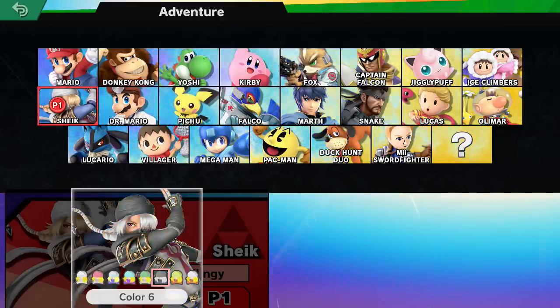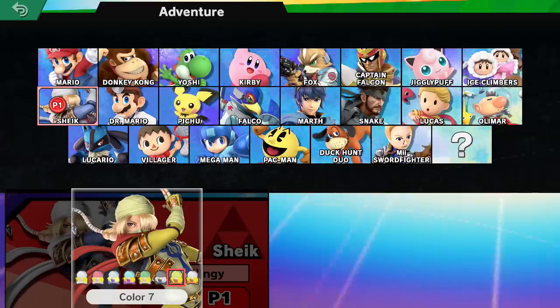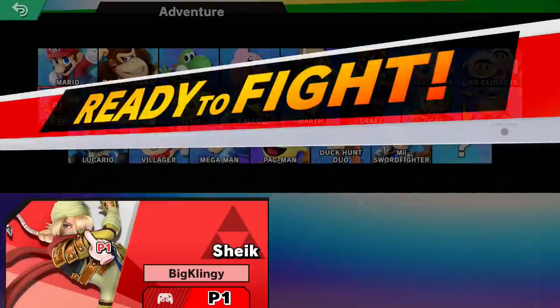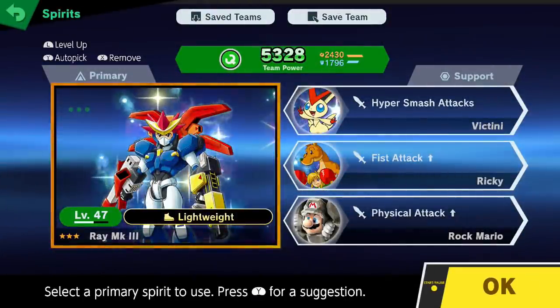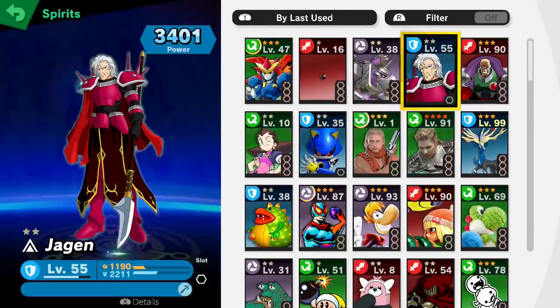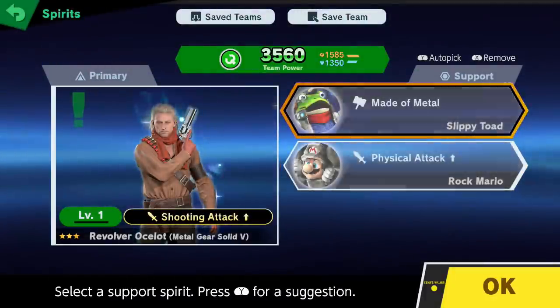Does Sheik have any alternate costumes that make her look like Zelda? Not really, although that one's vaguely Tetra-ish. I think there was unused data in Brawl that hinted at a possible Toon Zelda who might have been able to transform into Tetra. Spoilers, but that's not really that much of a spoiler.